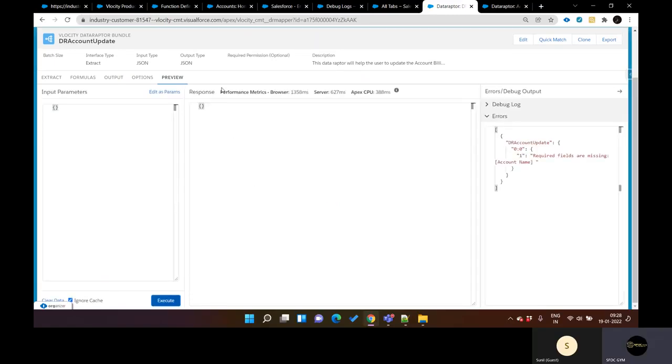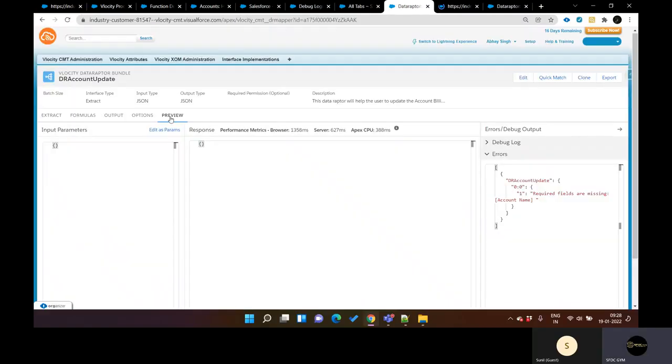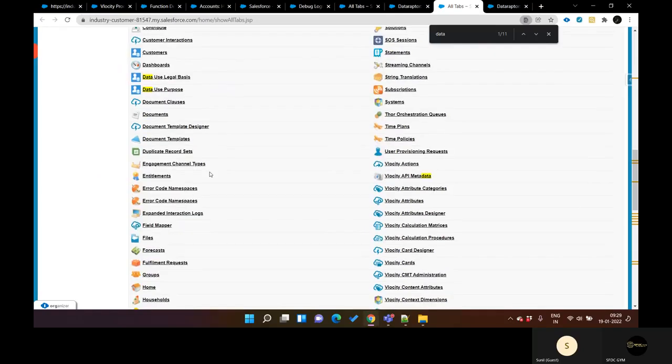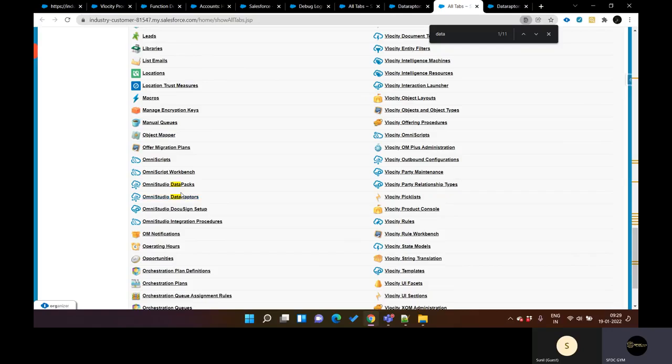No. Let me do one thing. Let me create another extract. Maybe it is because we have changed the type to load. Maybe because of this, it is showing this exception. DataRaptors.